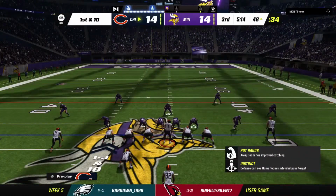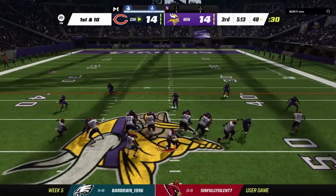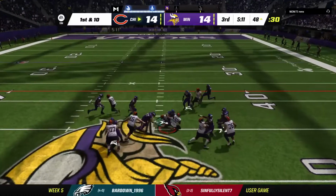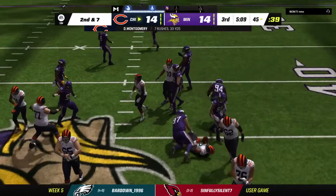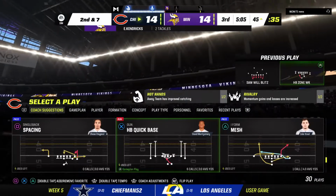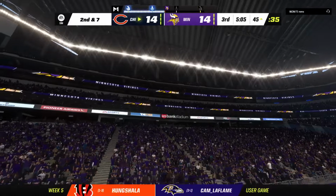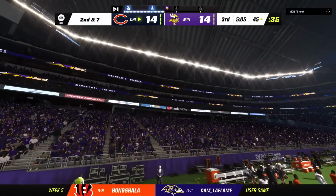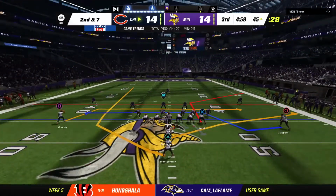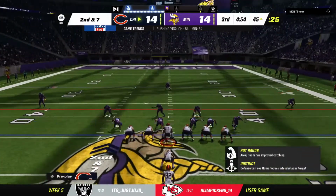But there's a lot of knowledge to be gleaned every time you throw an interception if you do things the right way. And hasn't there been a pretty darn good quarterback along the way who threw a lot of interceptions early, learned from them, became great later? Who would that be? That'd be one Peyton Manning, threw 28 his rookie year. That's the NFL record. How'd things turn out for him? I think okay. He's a guy in all the commercials now, right? Yeah, I think he's doing okay.